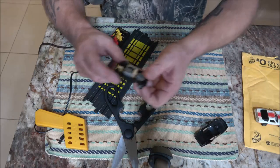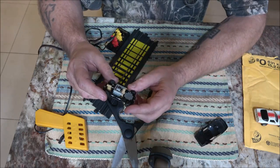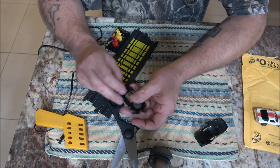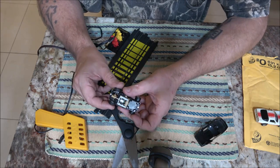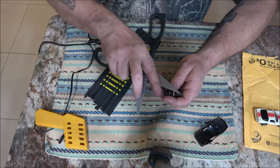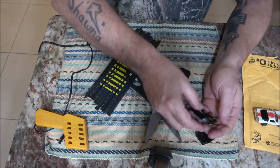Take the body off. There's the engine. See the different style engine it's got? It's got a worm gear on it. It's called a worm gear. A lot of times they'll crack over time. Let me take that out.